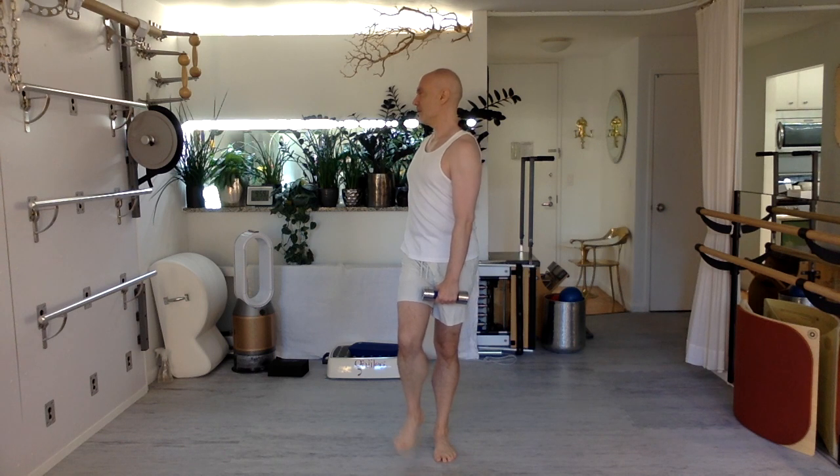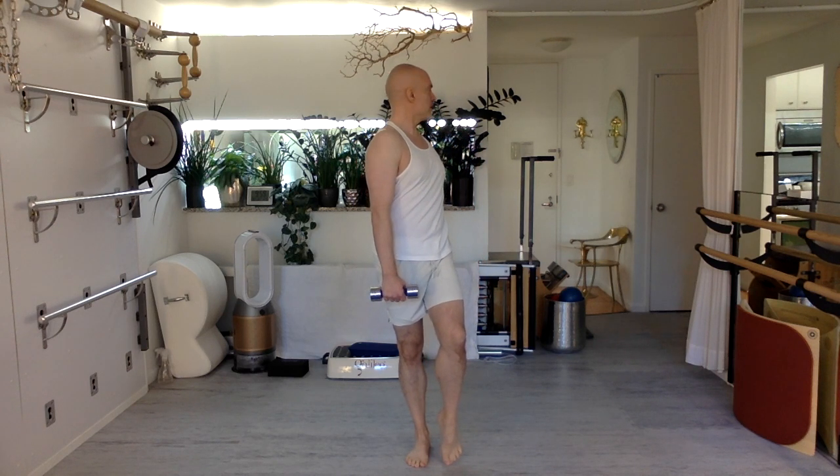Easy — grow tall, twisting. The toes can stay on the floor, they can come off, and they can go right back down. Do try to make sure that the knee goes forward — as you twist, the knee does not open out to the side. It goes forward directly. Return, grow tall, and twist gently only as far as you have comfort. Your eyes and head can twist around a little more if you have comfort doing that.